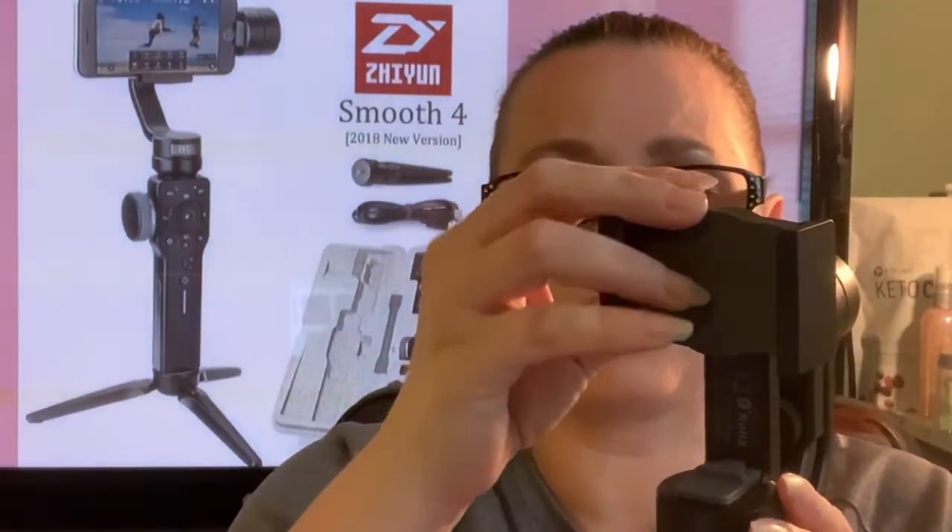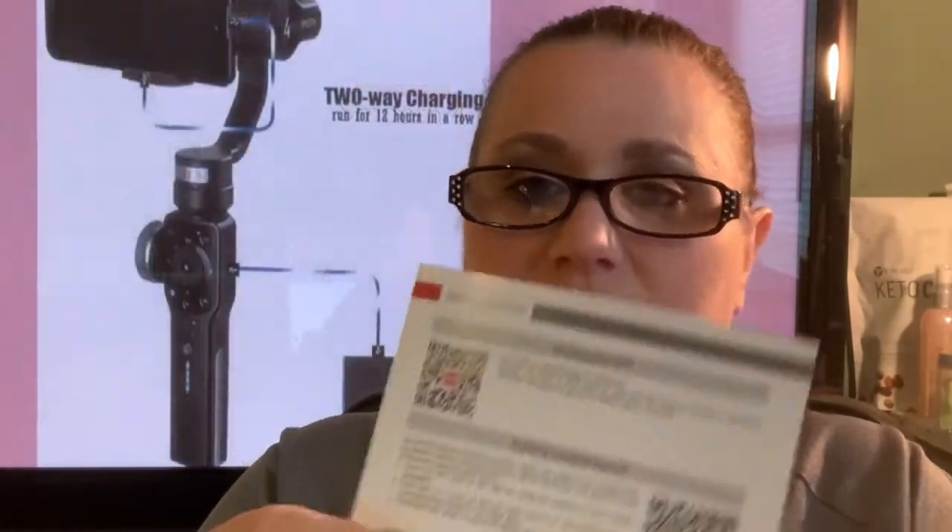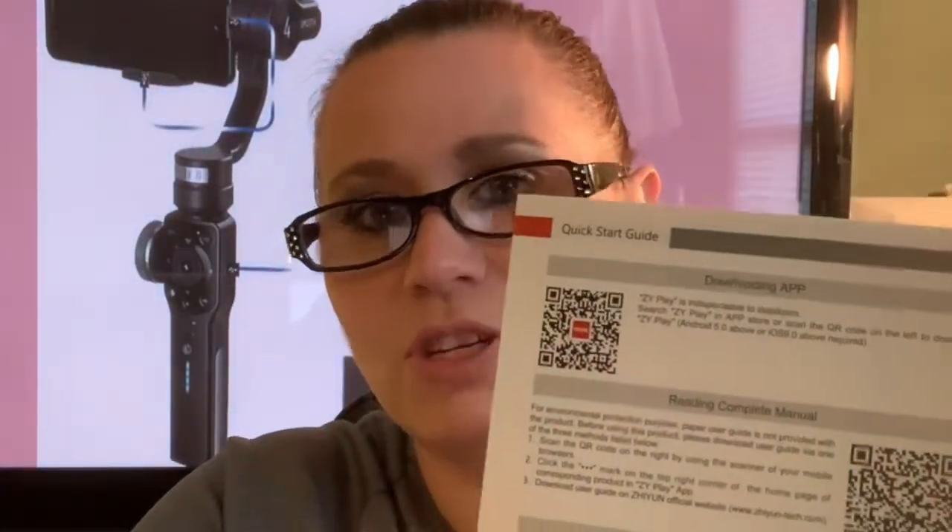This part is for your phone — I do remember somebody telling me about that. When I did my reviews on this, like I said, this was one of the top tens and I was very excited over that. We do have our user guide which I'm definitely going to dig into. They also give you a download option so you can take a picture of the QR code and it'll go ahead and download for you — which I really like.